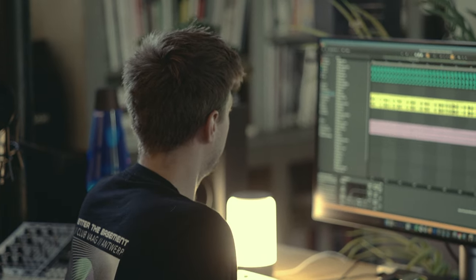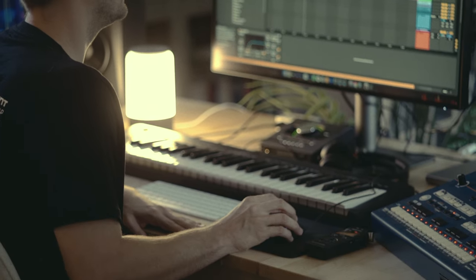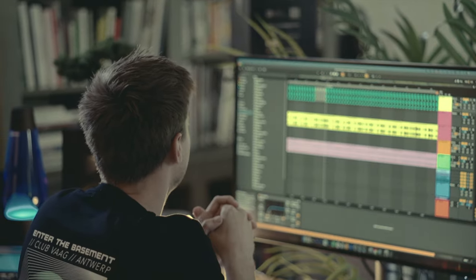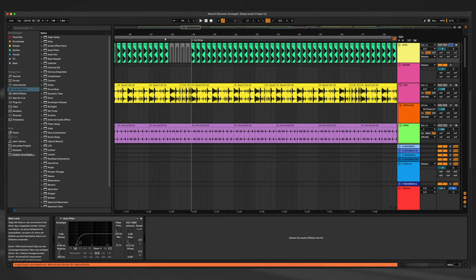Let's start with the kick, how I most of the time start my tracks. I've gathered over the years quite a big sample base of kicks that I've stolen from everyone. Sometimes I even do them myself, but it's a very rare occasion. So yeah, the kick is pretty simple.